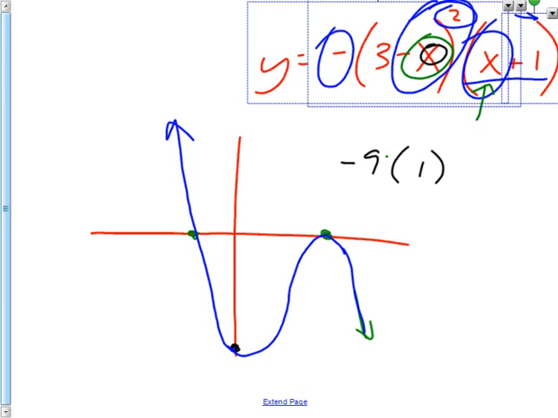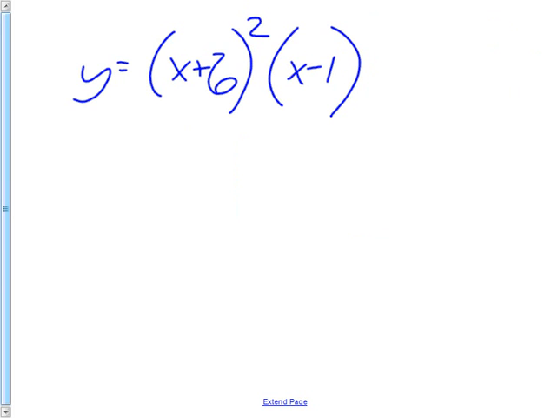Alright. One more like that. We'll change it from an x to a 3. And you can actually keep the graph on the... There we go. Try that one. Make a sketch.